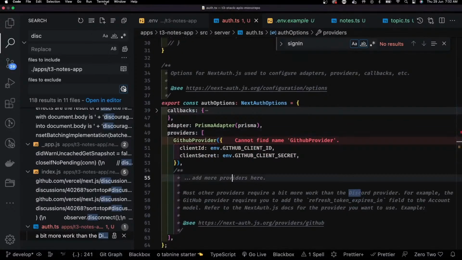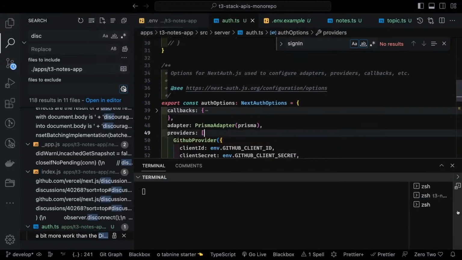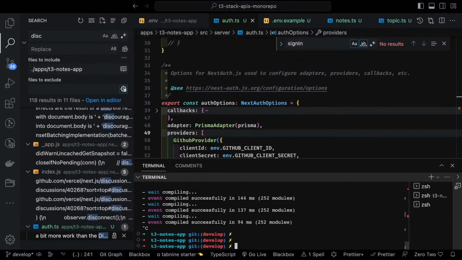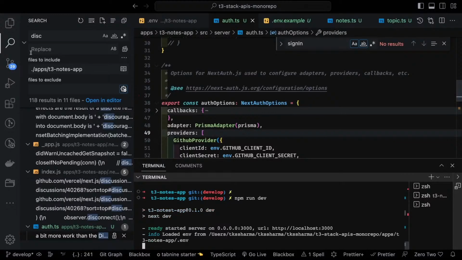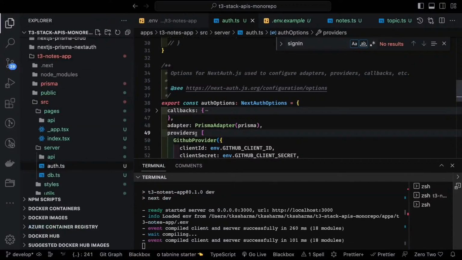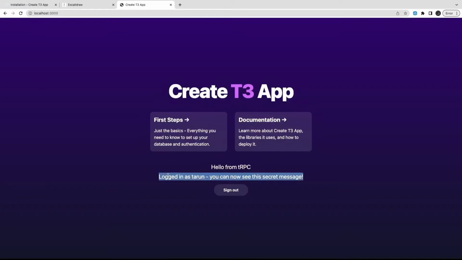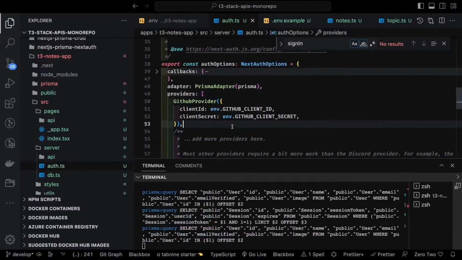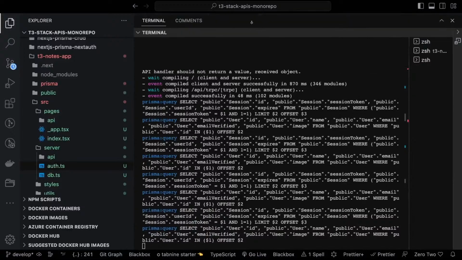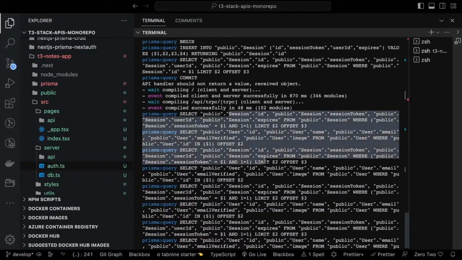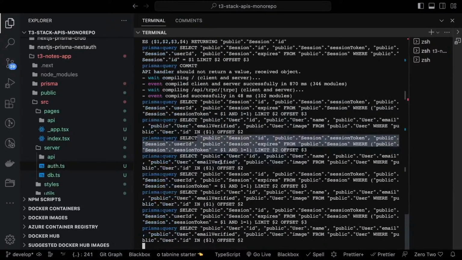Okay, so let's try to run the application again. Now we are passing this as a GitHub provider with the GitHub client ID and a secret. We'll go to the home page, sign in with GitHub, and now it works, right? I can see the GitHub button and now it has logged in. That's why it is showing me my name and a post login message that you successfully logged in, and all these things are happening.